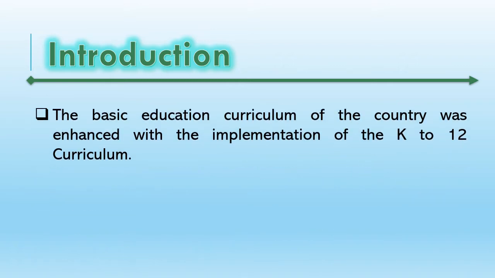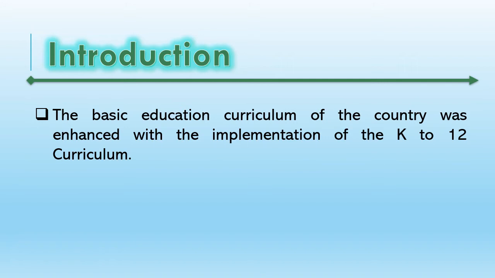The basic education curriculum of the country was enhanced with the implementation of the K-12 curriculum. The K-12 program covers kindergarten and 12 years. Now, as for this curriculum, kindergarten is not an option anymore. It is part of what we call the K-12 curriculum. Okay, so it covers kindergarten and 12 years of basic education.